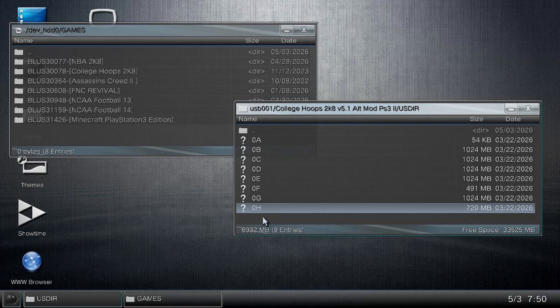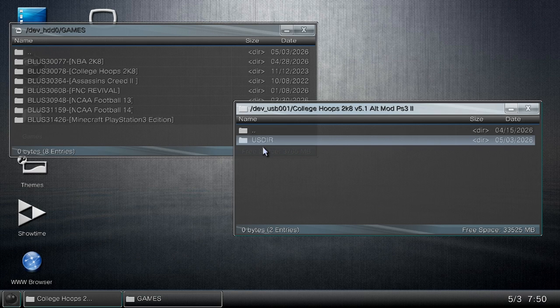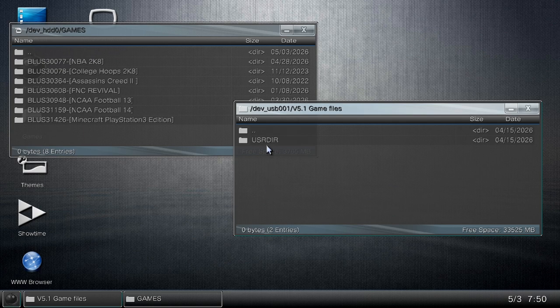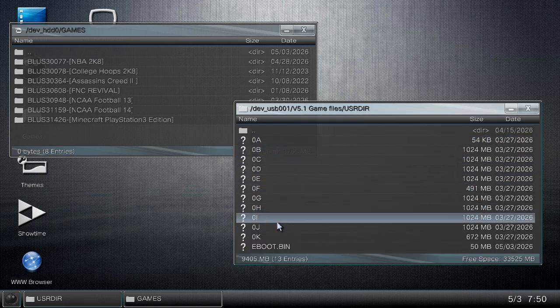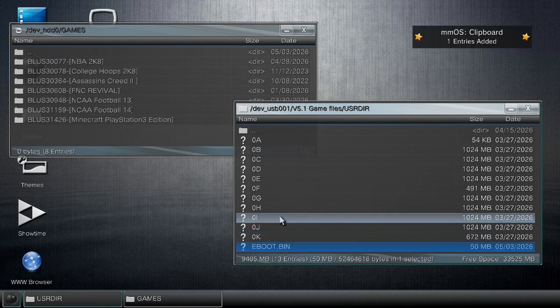Oh yeah, look, we're missing a file, the eboot. Let's go back to the 5.1 file. All right, click on it there, highlight it, copy.